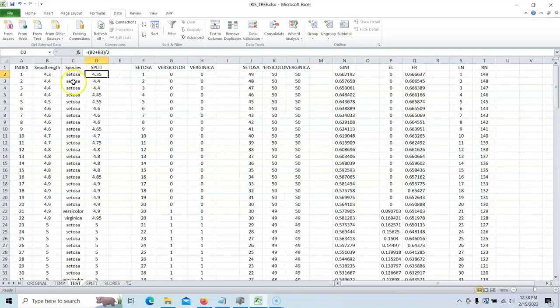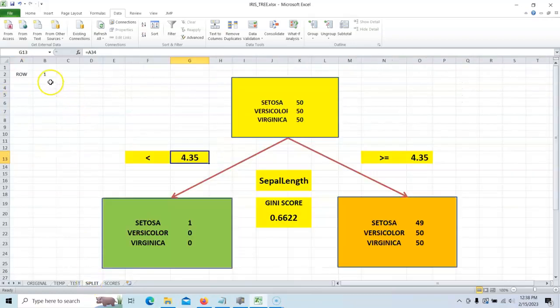What if we split it? We've got a bunch of records that have a 4.4, and then over here is a 4.5. So let's now say that we want to split between these two groups. That would be row 4, so let's put row 4 in here.